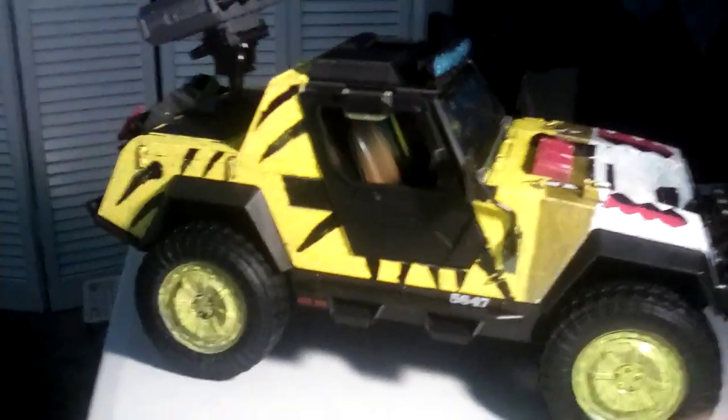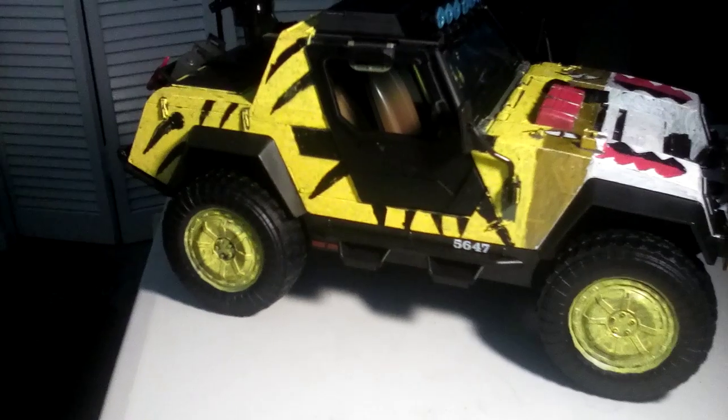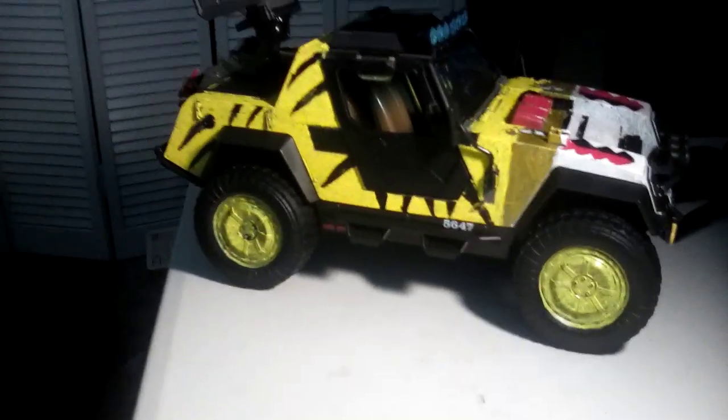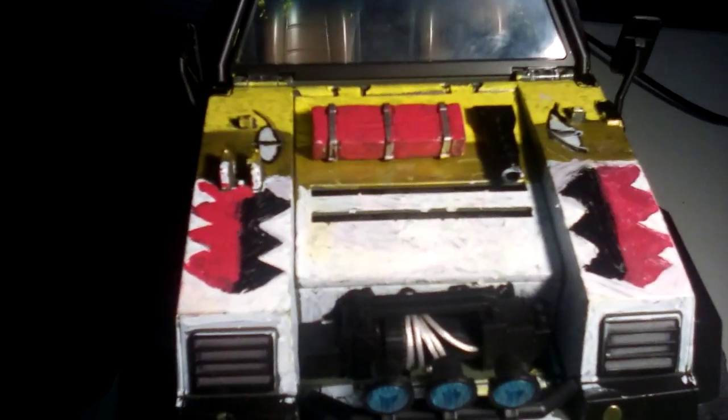I painted it a little with these acrylic markers. They work really well — they're easier for me to get the lines I need. I need to do a couple of little touch-ups here and there, but we got the eyes there, the mouth inside. There was a mouth here but it's hidden by the wings.